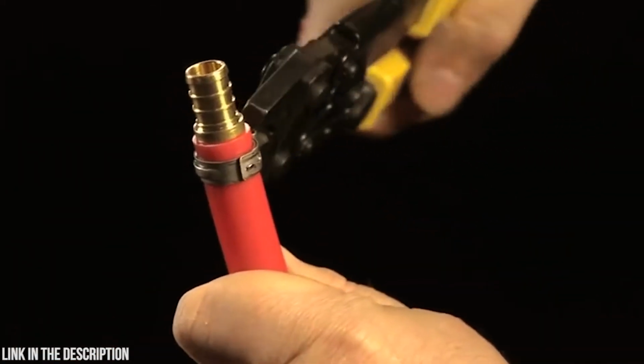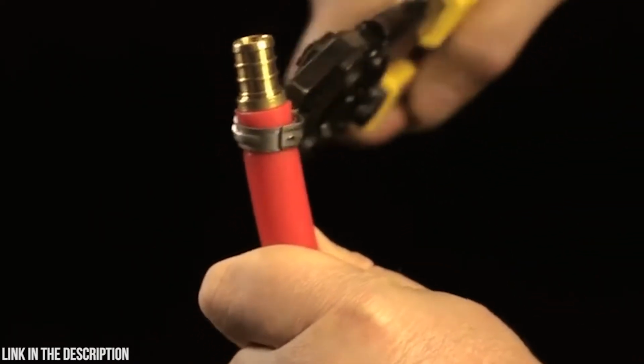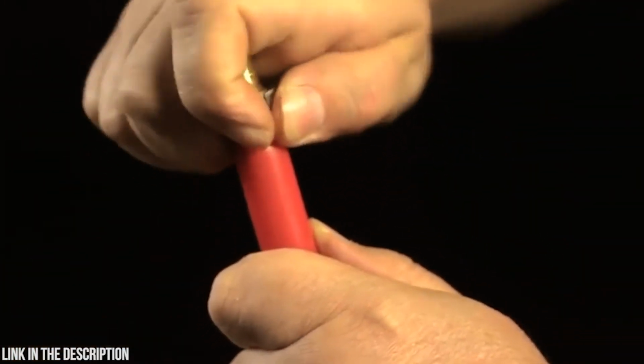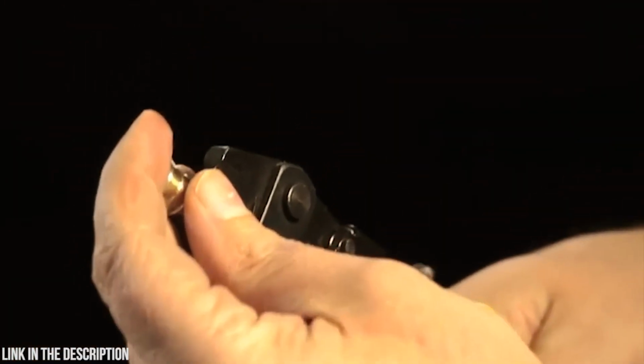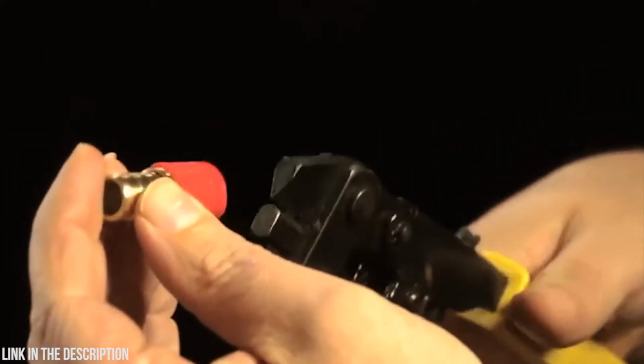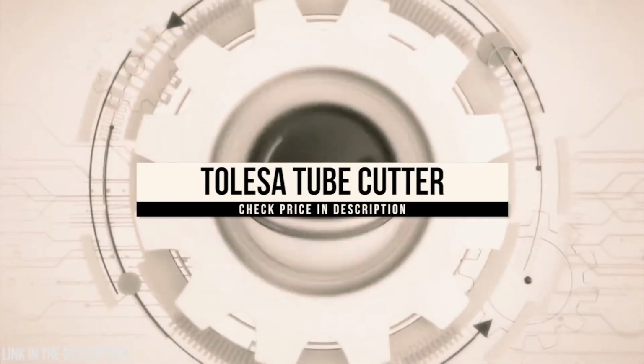To remove pinch clamp, place the clamp nub between the tool jaws with the blade at the top and compress the handles. Repeat until the clamp releases from the tubing. Insert the removal tool into the fitting and close the handles, forcing the cutting jaw into the pipe. Repeat in several positions to free the pipe from the fitting.